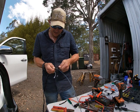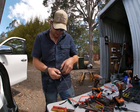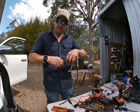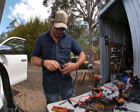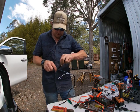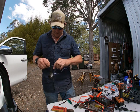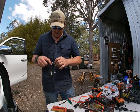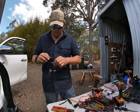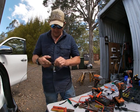So we just, there's that one there, tucked on. And we're going to use the, oop, twisty there. We're going to use the friction of the tape against the wires to pull them in, to keep them from stripping out. So, there's the next one. And now it'll be getting easier because we've already got one to go through. So there's that one getting taped on.